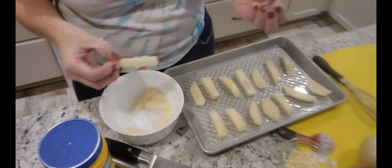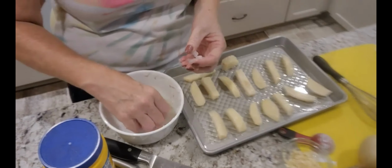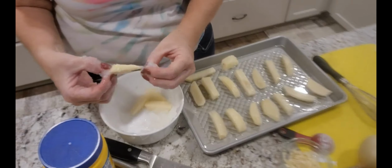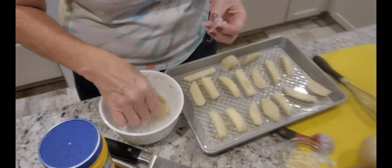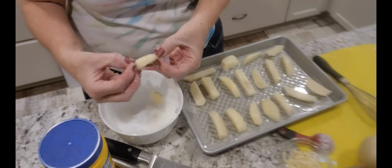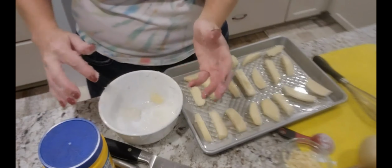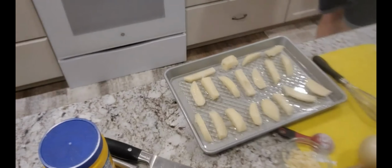So, yeah, we put these in at 425 on the bottom rack. Always on the bottom rack. And because mine are smaller, I'm going to check them in. Oh, and we're going to cover them. I'm not even going to be able to shut you off, so hold on a second. I got to get this off my hands. Sorry about that, guys. You know, the water's loud with this microphone on my arm.